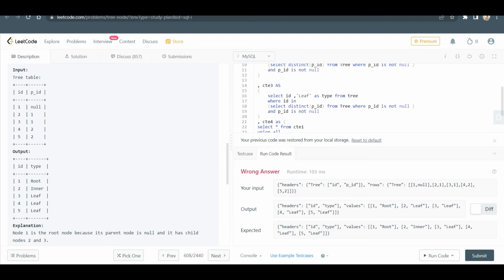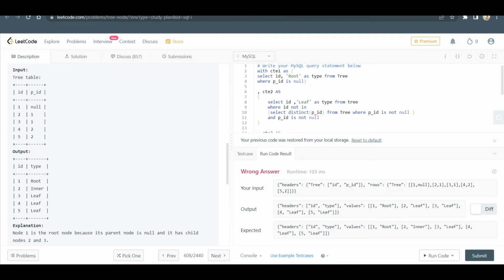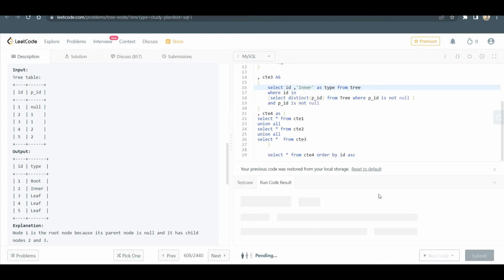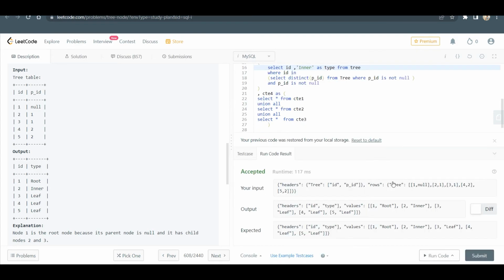Okay, so we forgot to write inner here, because we had written CTE2 for the leaf node also. So run the code again, and the result is accepted.